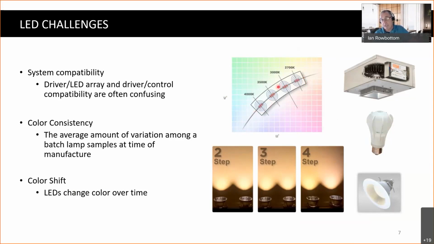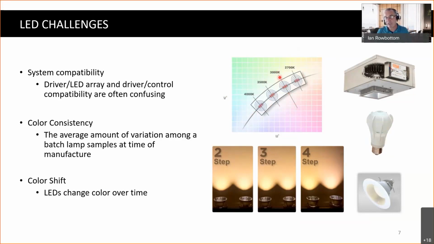Well, on the black body curve at, say, 3000 Kelvin, which would be an incandescent running at full, or a warm LED, you often see a line drawn on the black body curve. And what that represents is color that is not part of white, but it's what the LED can give out.